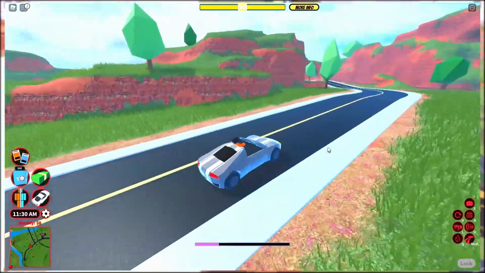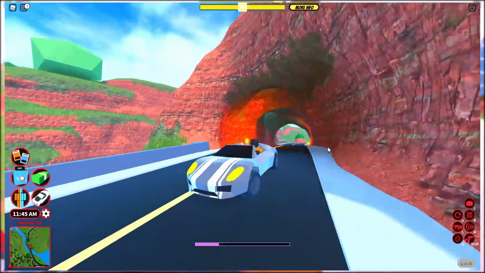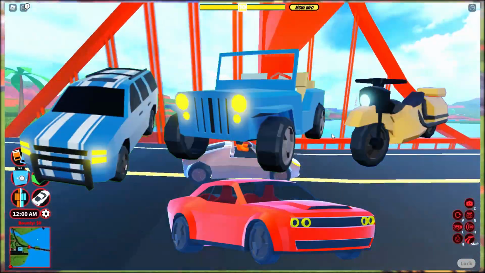Today, the Porsche is somewhat irrelevant. It is now outsped by the Model 3 because of engine upgrades being implemented. To make matters worse, updates haven't been nice to it. Cheaper and faster vehicles have been added over time, such as the Patrol, SUV, Challenger, and even the free Jeep.